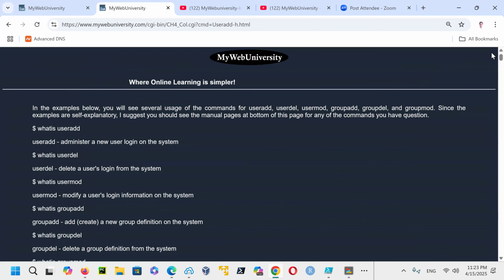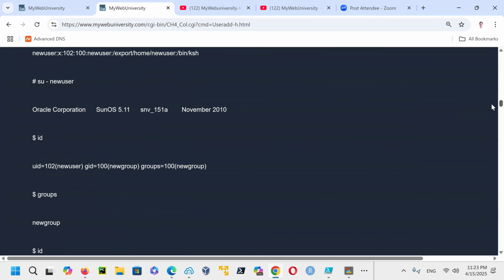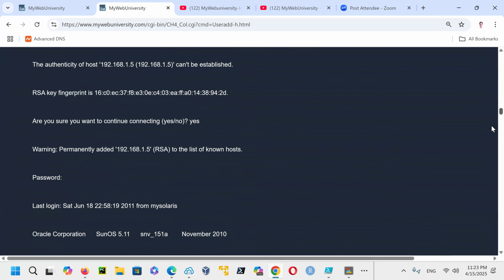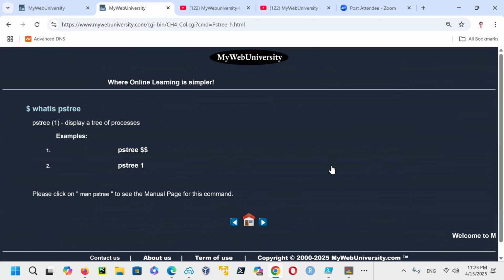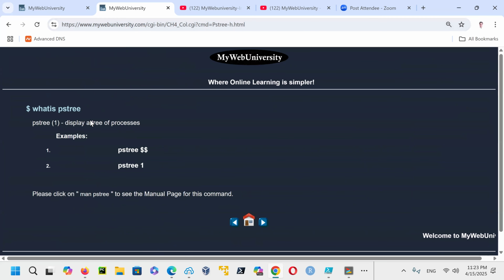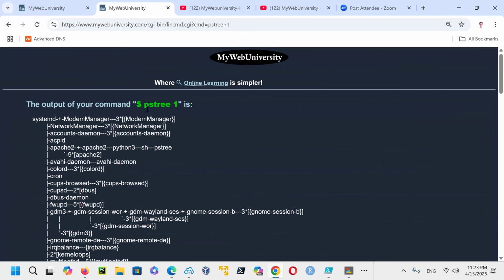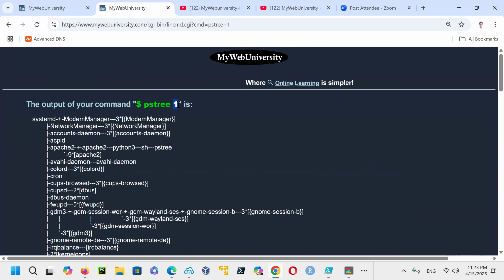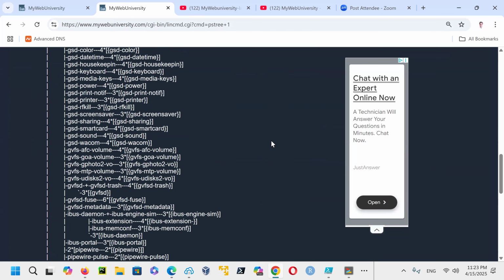Some of them require root privilege or a password to create an account. I don't create them on my server. I just allow you to read the documentation online here. But if the command is something you can practice, like the process tree, you click here, and I provide the actual output in the browser. So you click on ptree 1 as an example, and then you can see that systemd, which is process ID 1, runs, and then the process tree of that one. It gives you a tree structure kind of output on the fly.